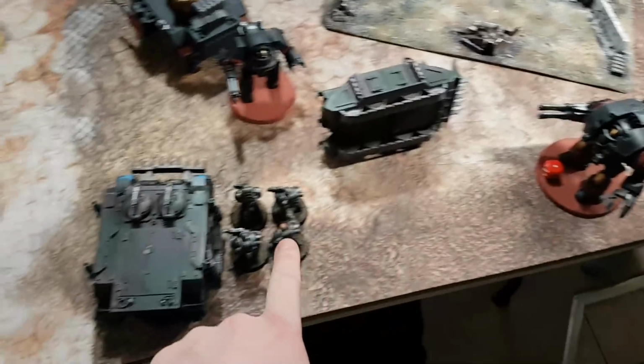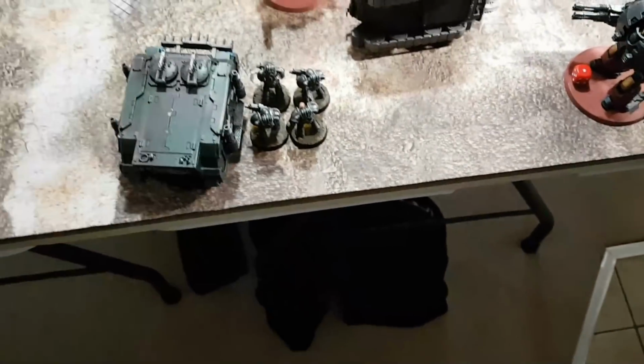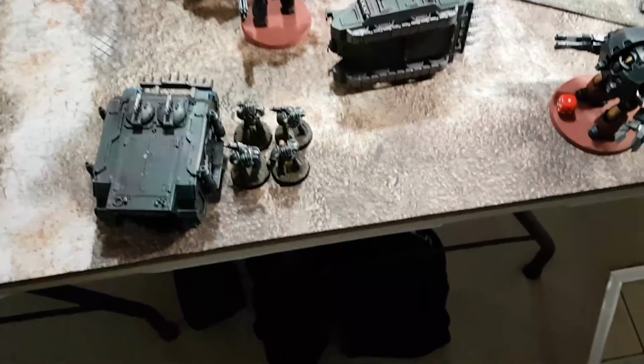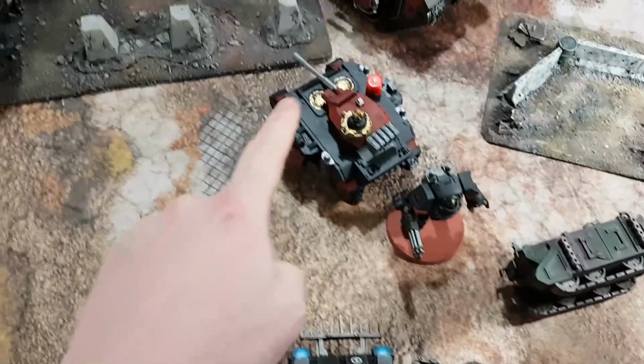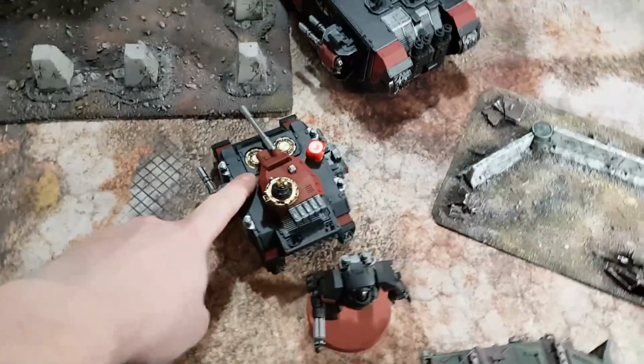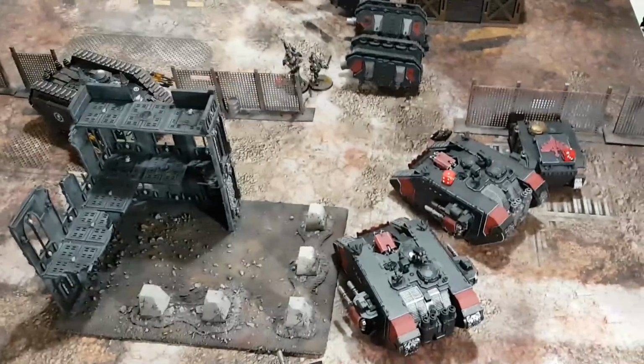His Phosphex discharger scattered to about here, I think it was, so was unable to do anything useful. Killed a couple with the sprinkling of other weapons. Killed a couple with the Contemptor. No damage done from the Warlord. He fired one at the Spartan and the other stuff at the squad here. Oh no, sorry, he did a wound on Ferrus.